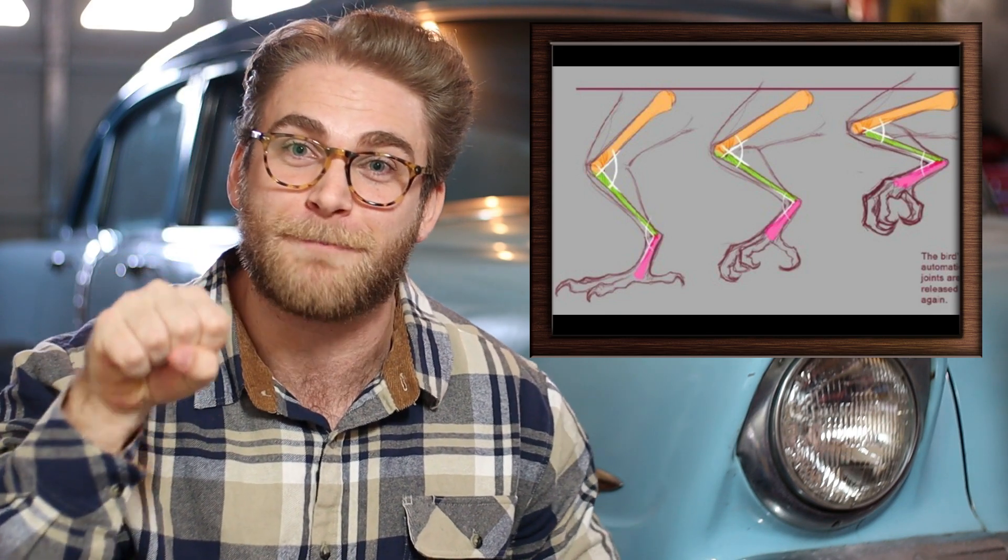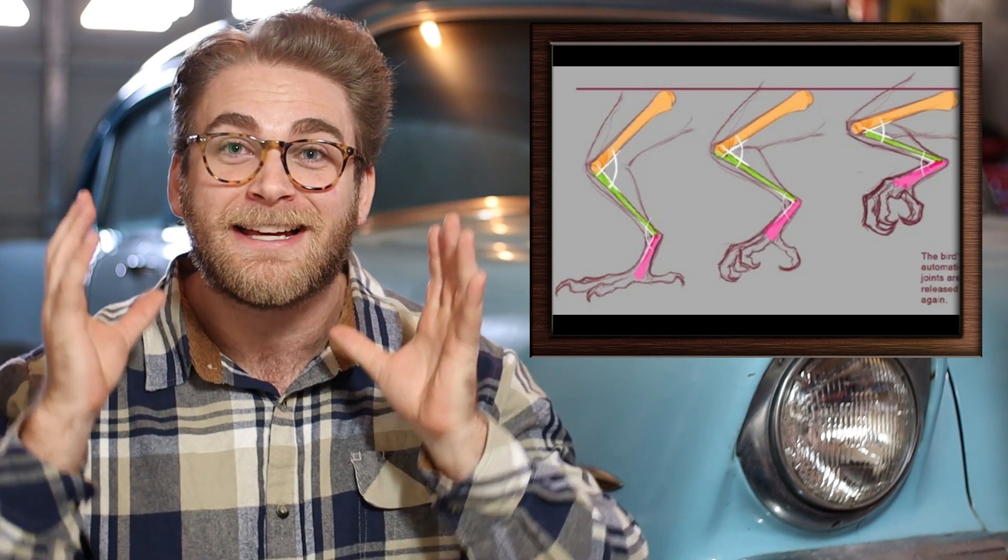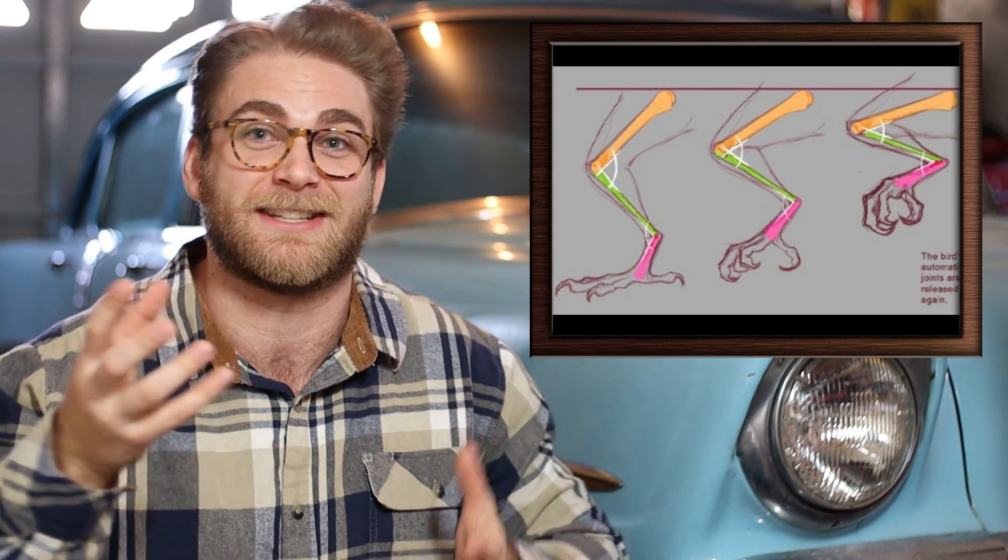So it essentially creates a vice grip-like grip for their hand, which causes them not to fall out of the tree even when they're asleep, because they have this heavy body kind of just sitting on top of there, making sure there's always tension on those joints. Now you might be thinking, what about all the birds that are sleeping on the ground? Because they don't have little claws to sleep up in trees. Things like ducks.